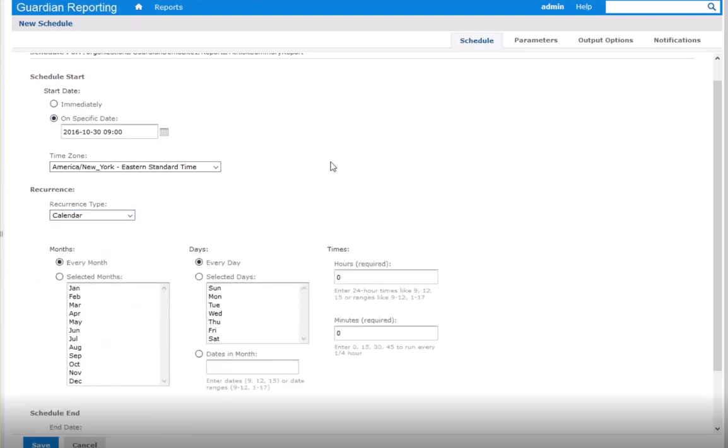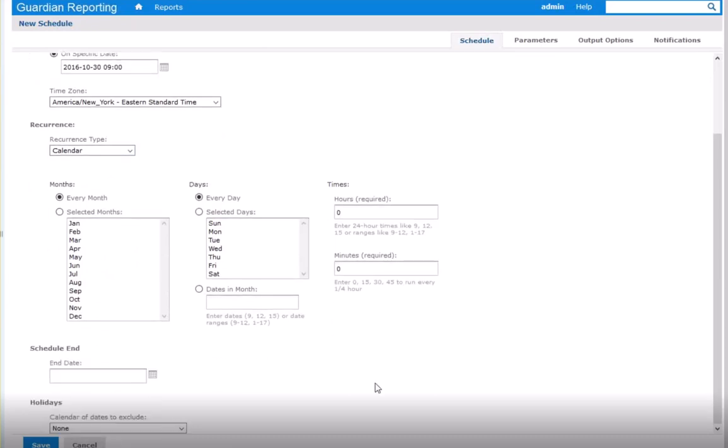Then you have calendar recurrence, which is a little more popular. This is more like Outlook, where you can have it run every month or selected months. If you do the selected months, you can just pick the months you want, and I think you can hold the Control key down and pick whatever months you want in this list. Or you can have it run every month. Then you have the days of the month, so you can have it run every day or only on Sundays, for example. You hit that radio button and say, I just want it on Sundays. Or I want it to run on the 5th day of the month. So this is day number 5 of every month it would run.